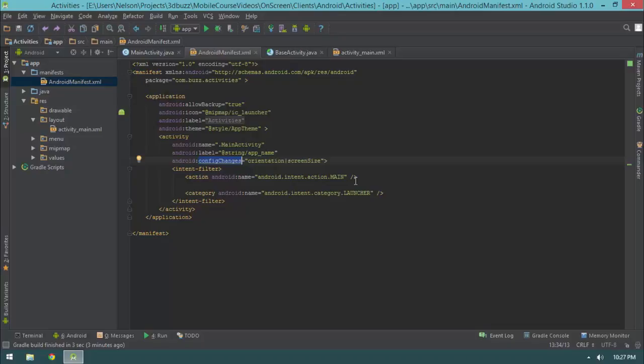Now, configuration changes will result in your activity being restarted unless that configuration change is listed here. This is saying, do not restart my activity if the config change that was going to restart my activity was an orientation change or a screen size change. The reason we have to do the screen size is because the screen size will change when we flip the orientation, because obviously the X and Y axes are getting inverted.